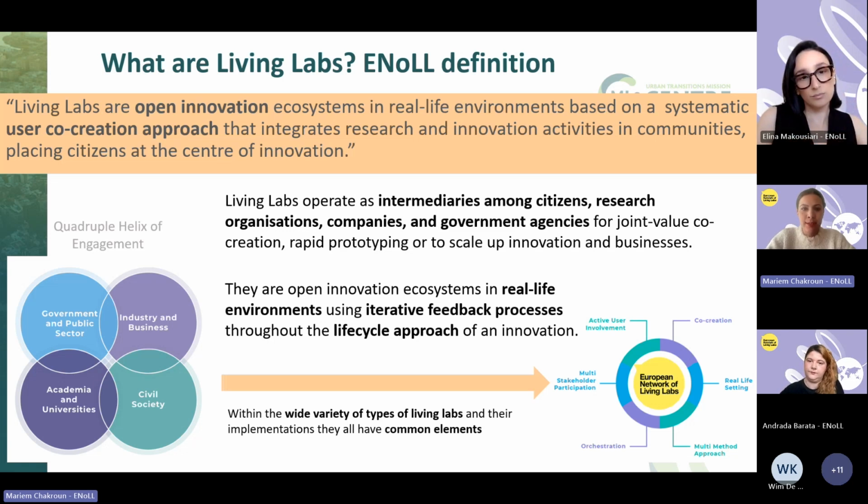At the heart of any type of living lab, there are 2 key processes taking place: open innovation and user-driven innovation. Why open? Because it's about tapping the knowledge and know-how that exists outside of your organization by engaging with others. And user-centered or driven because living labs actively and directly involve end users throughout the innovation development process, be that citizens, clients, or that final person or group that innovation is made for.